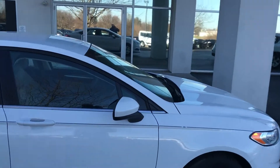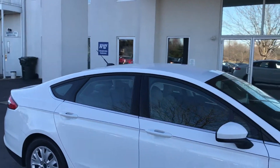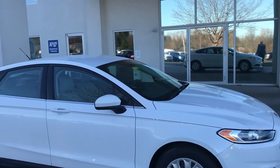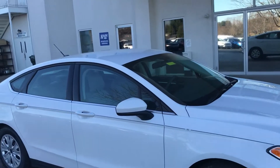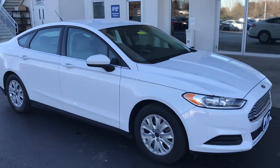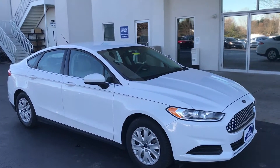If you're in the market for a mid-size car and you want to save money off of a new one, you'll save a ton of money on this one. Give us a call here at Jack Kane Ford: 859-873-6666. Just ask for Mike, and thanks for joining us. Have a great weekend.